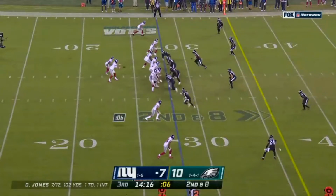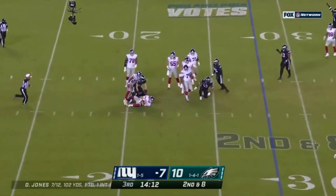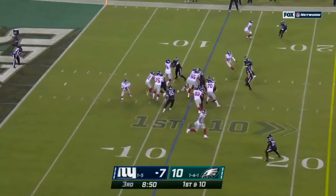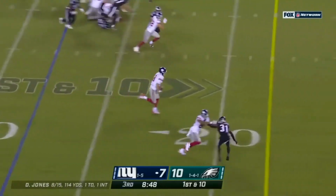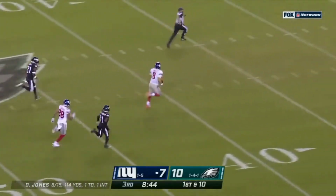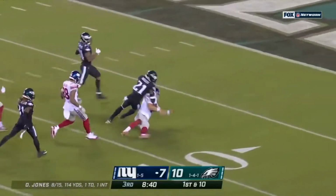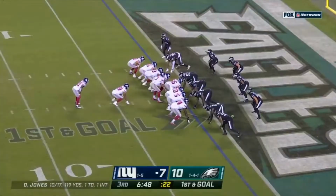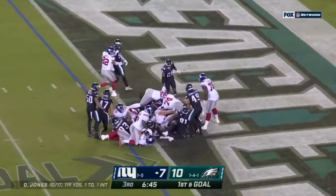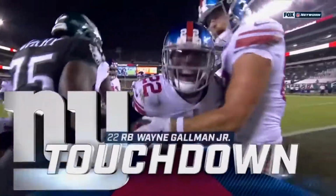Are you guys tired of seeing Daniel Jones get sacked yet? I'm not, so here's another one. Alright guys, here's the one you've been waiting for. This is why Daniel Jones went number 5. Not only does he have a cannon of an arm, he's actually a really good athlete. He reached up to 21 miles an hour running here. Unfortunately, he didn't score because he tripped and fell on his own feet when no one was even around him. But thankfully, Wayne Gallman decided to do him a solid and bailed him out by scoring, so they did go on to score this drive, and Daniel Jones is out of the hot seat.